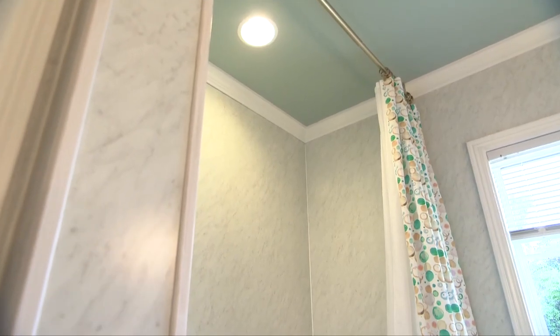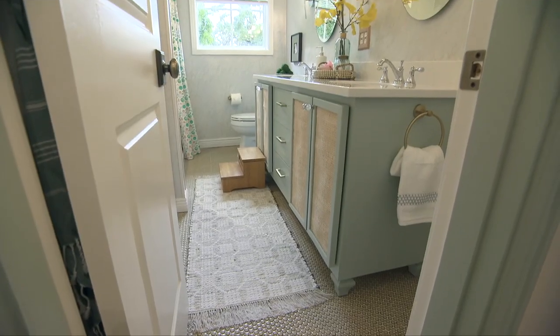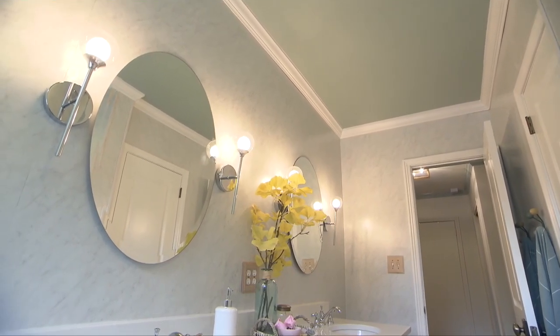This bathroom is for three small kids — and messes come to mind — so I couldn't help myself. We did the entire bathroom in this wall panel system, not just the tub alcove, because it's super durable and super cleanable. Any messes on the wall come off right away. I don't have to worry about the kids scuffing or scratching it up. Even when I was using a pencil to mark where to hang things on the wall, I was able to erase it with my finger. You can't beat that in a kid's bathroom. Thanks so much for checking in.